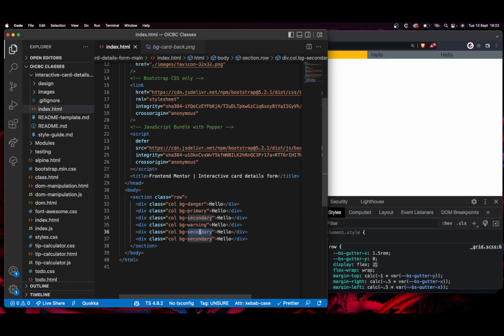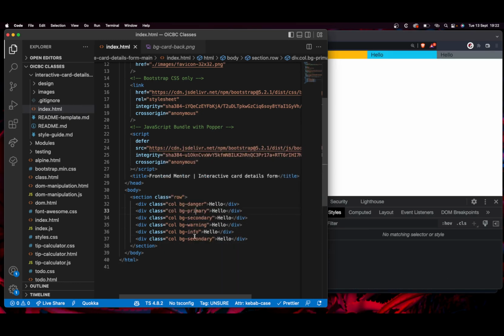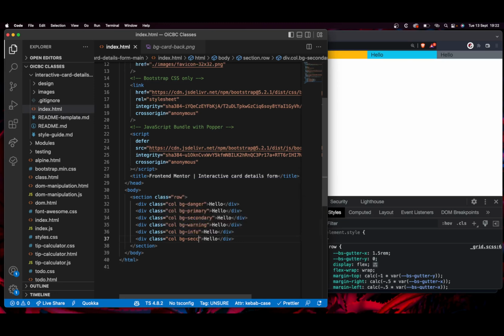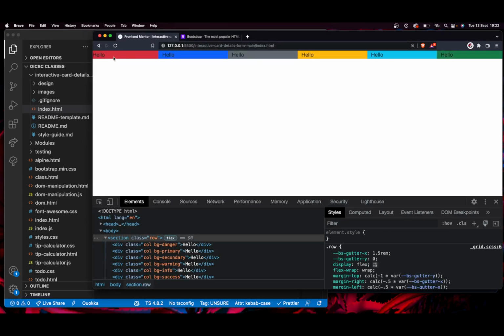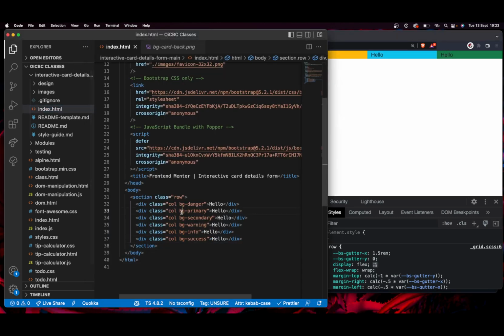And then let's say bg-info, and then let's say this one is bg-success. So you can see that now we have our divs divided across the screen, and they're having equal sizes. That's what you get by using the Bootstrap row classes.